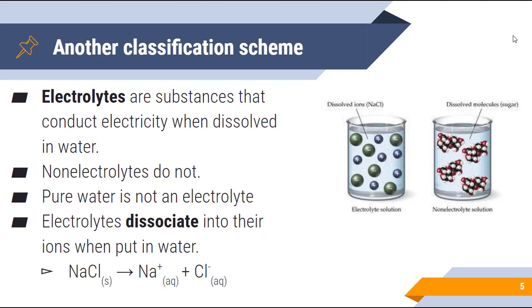So this has to be an ionic compound or an acid, which we'll find out later, because those are the only things that dissociate when you put them in water. Look on the right here, we've got dissolved ions, NaCl. When I put NaCl in water, you know it dissociates into Na plus and Cl minus ions. That is an indication that it is an electrolyte and will conduct electricity. We saw some of this when we looked at our voltaic cell material in our electrochemistry unit. If I take sugar and put it into water, it doesn't dissociate, it doesn't break apart into its individual ions, it just stays sugar. And since it has no ions, it does not conduct electricity and therefore is a non-electrolyte.